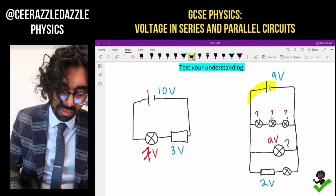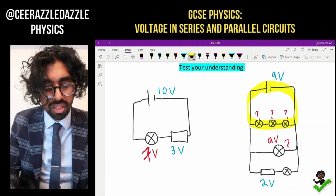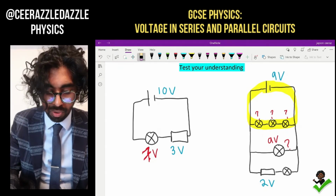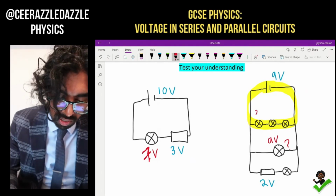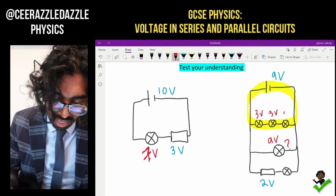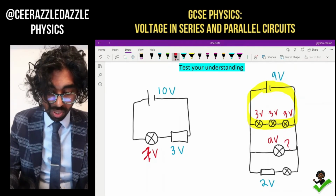What about the next loop? We also know 9 volts coming in, and I've got this loop now, but there's 3 components, so I must share the 9 into 3 separate components. So it's going to be shared across 3 separate components. It's going to be 3 volts, 3 volts, and 3 volts here. Easy stuff.